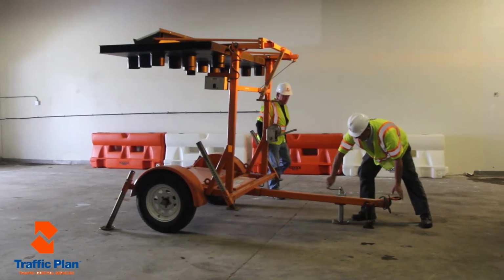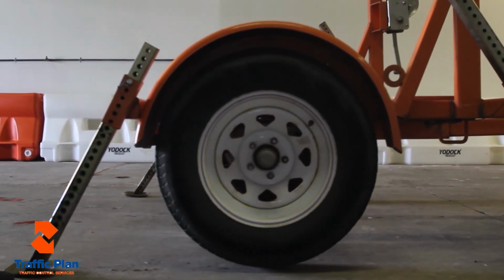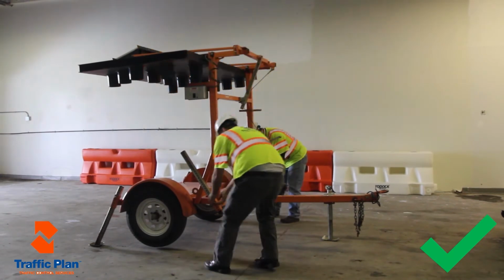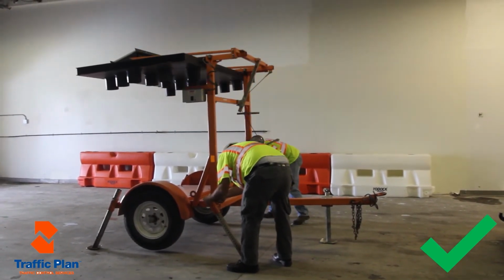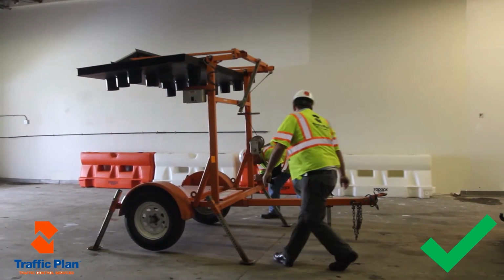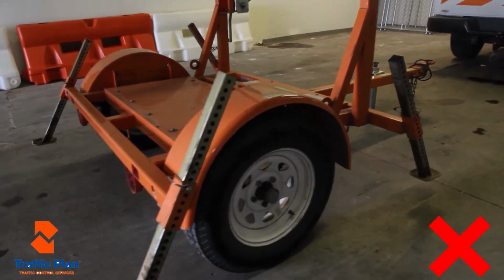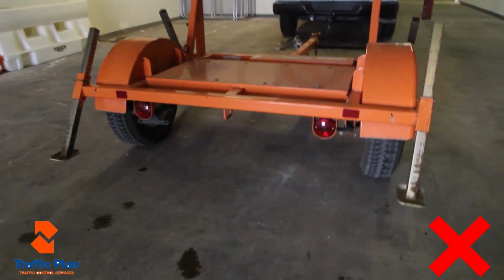Then you will crank up the trailer jack so the trailer's wheels are off the ground. Once the wheels are off the ground, you will take the front legs, remove the pins, put the legs down, and reinstall the pins. Then you will crank the trailer jack to another low position so the wheels are not touching the ground.